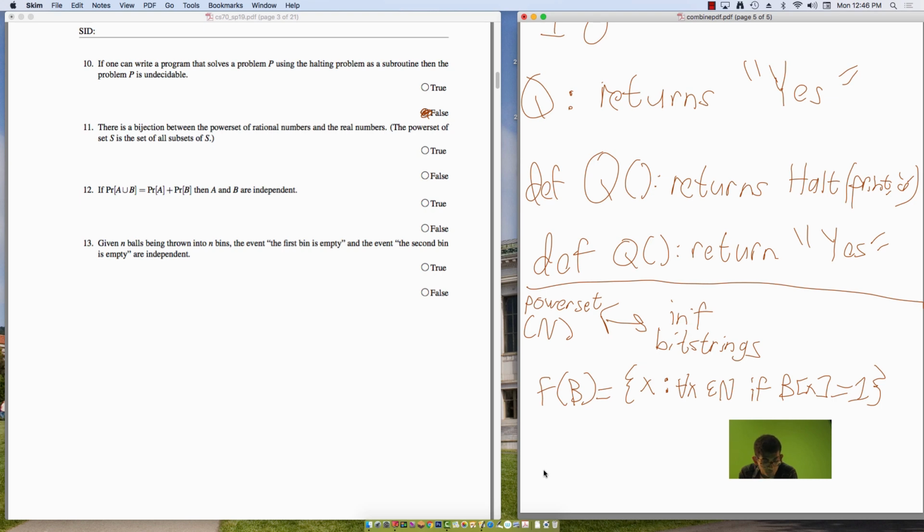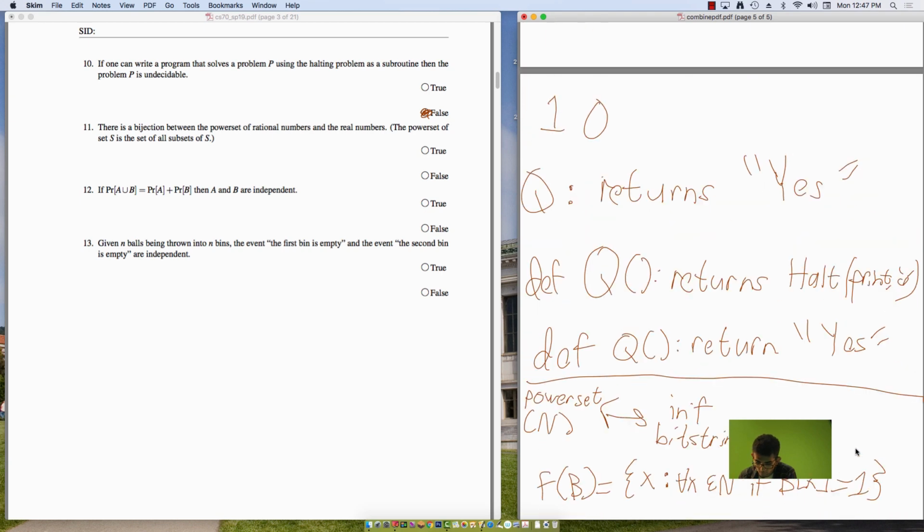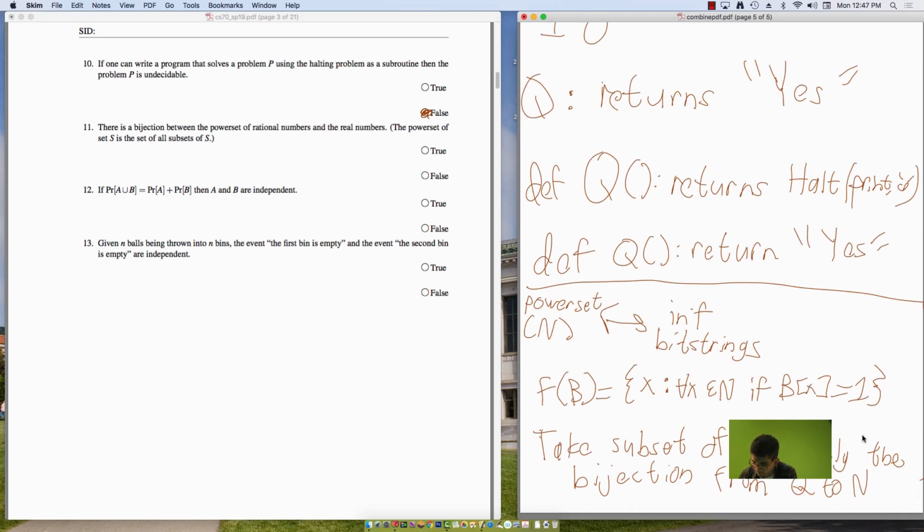How do I get from the power set of Q to the power set of N? Take some subset of Q and apply a bijection from Q to N element-wise. Why does this work?